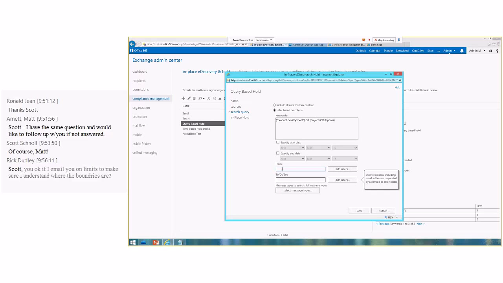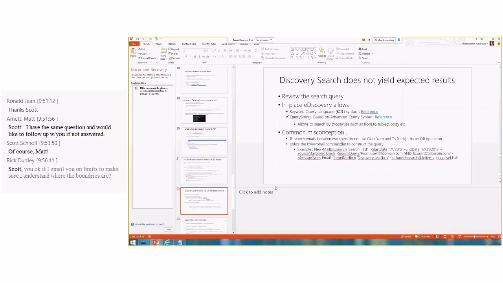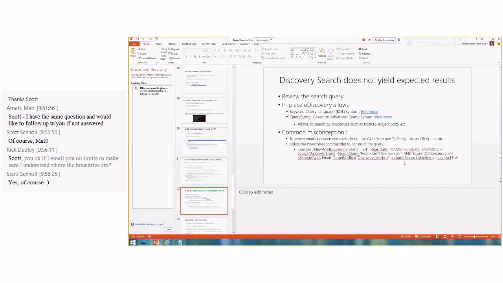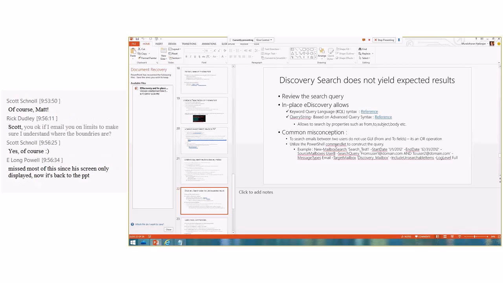What it does in the UI is actually an OR operation. If you really want to do an AND operation, you use PowerShell. In PowerShell, you can specify the search query as from user 1 and to user 2. That means anything from user 1 to user 2 is going to be part of your search, and not everything from user 2, not everything from user 1.